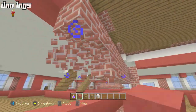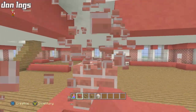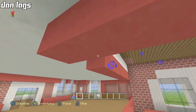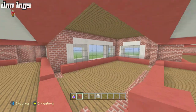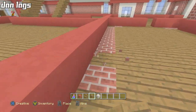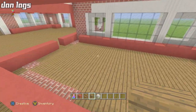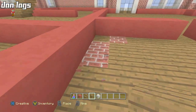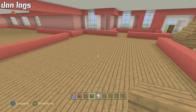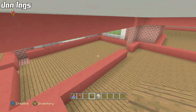So this room over here in this corner of the house is going to be a potion room for survival. And it is very possible to furnish this for creative. So you can make bedrooms and stuff, and this could be a pretty good candidate for a dining room in here if you were going to do creative furnishing. I would still add the library in this room regardless of survival or creative, just letting you guys know.